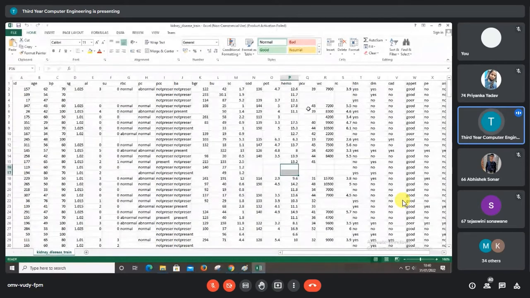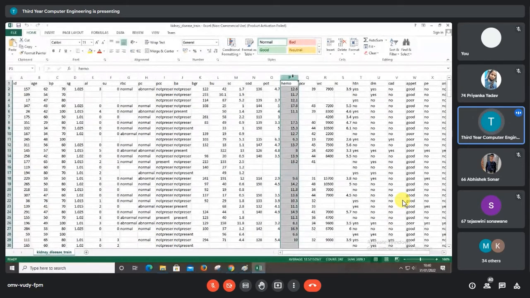So I can either use mean, median or mode, three terms out of which I will select any particular one, and I will replace the value in this attribute or in the particular column where the value is missing. But if I calculate a mean of, let's say, the attribute hemoglobin, I can replace it with the mean value.